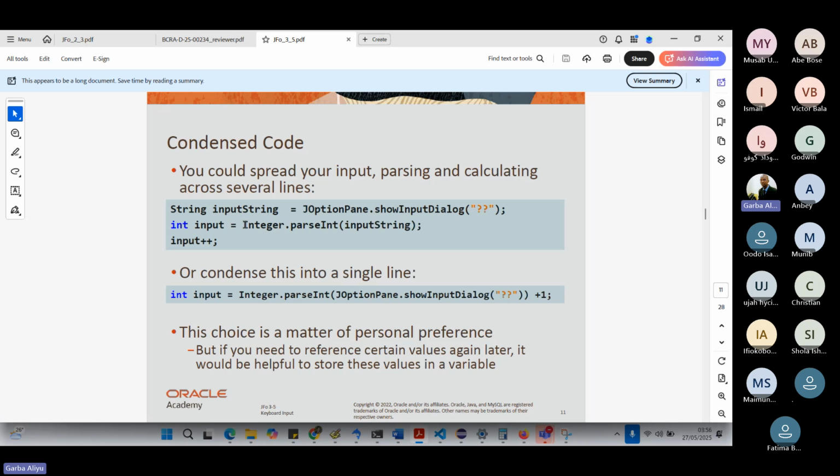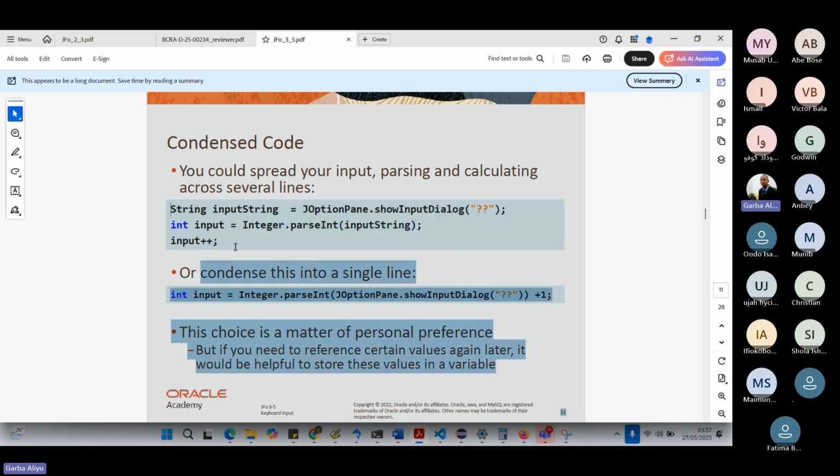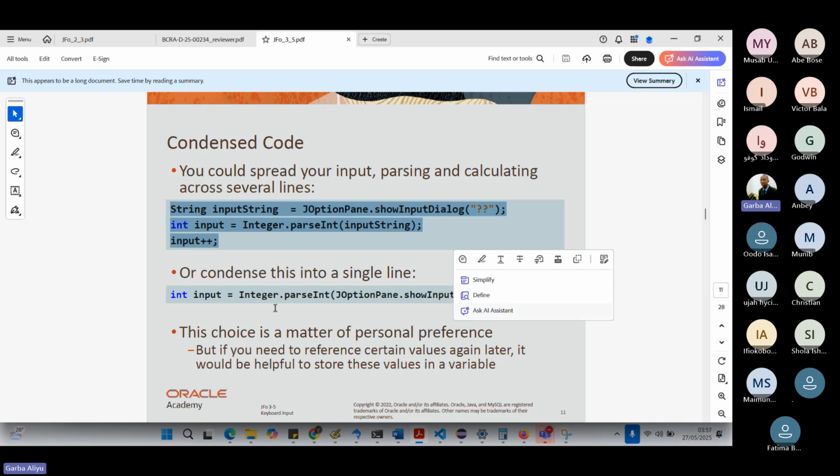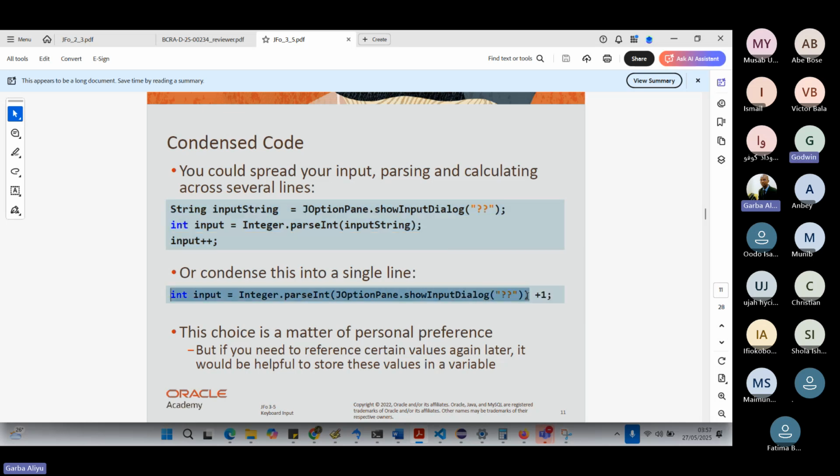So we use Integer.parseInt, like I said, to convert to this. Or if we want to convert it to a double, we can as well convert to double. So there are two ways here. The condensed code, we can write this in two lines, or we can write it like this one. This is the condensed one. First, you will receive the user input, and then on the next line convert that to an integer.